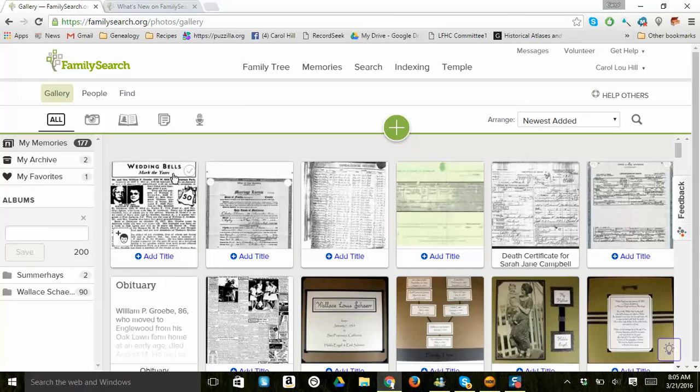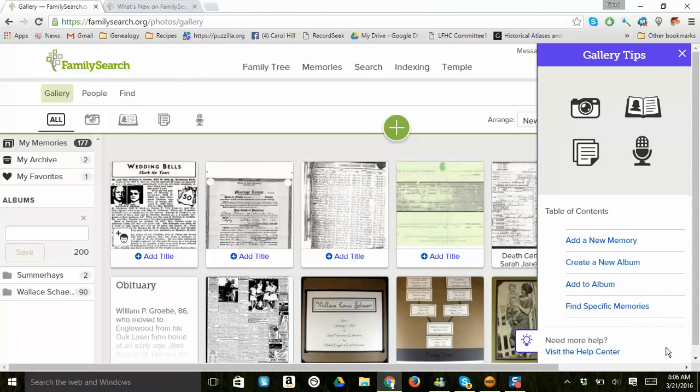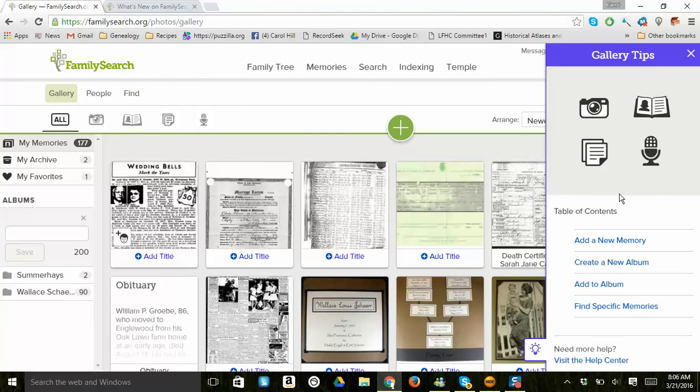One other thing I wanted to just show you, which I think is the church trying to really be helpful, is this little tips down in the right hand corner. On most of the pages they'll have this, so you can click on this tips, and there's not a lot here, but it tells you if you need help on how to add a new memory, create a new album, add to an album, or find specific memories.